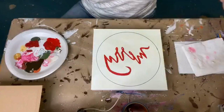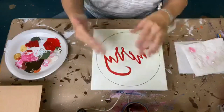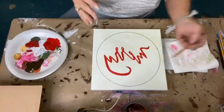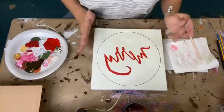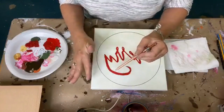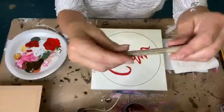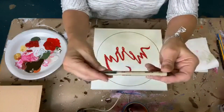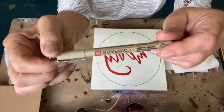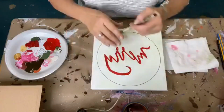Okay, so on our line, hey, Sherry, I want to add a little something, like it was grapevine-ish. I think I'm going to use my pencil to give myself a little leeway. What I want is to come off of these circles and make a little line. Actually, I think I'm going to use my pen. This is a Graphic One archival, but it's brown. I will take a picture of this and put it in there. It's a brown pen, so it'll be a chocolate brown, just like a wreath would be, right?